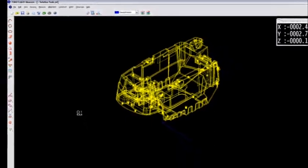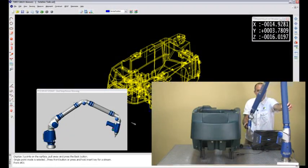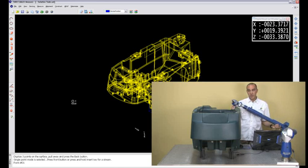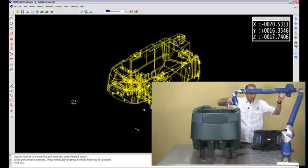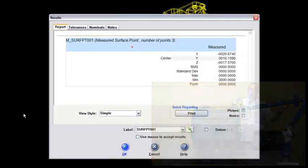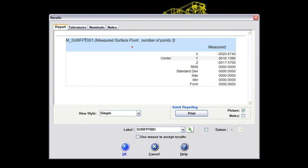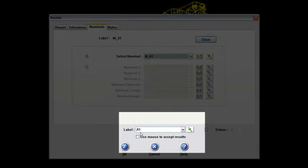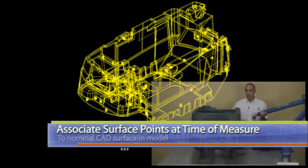Since I've got my model out here and it's already prepared, this will be a fairly quick way of getting some measure data into the CAD model as we align. I'm going to pick up on this top surface here, which I've called A1. My probe's out in the middle of absolutely nowhere, so I'm going to shoot three points in a small triangle and solve that for A1. I'll go to the nominals tab, use the down arrow since I've already got the model prepared, and I've called that A1. What's very cool is it changes the label for you as well. So now that point name is called A1.